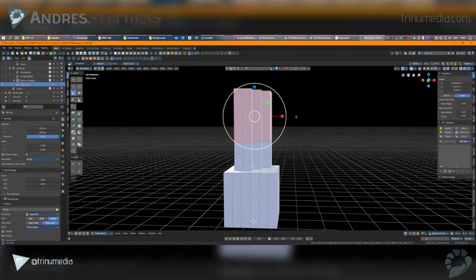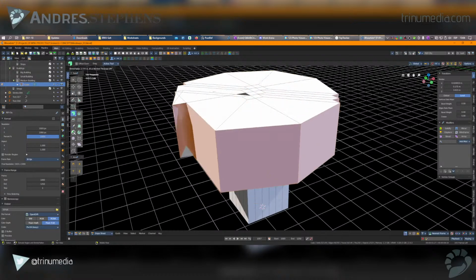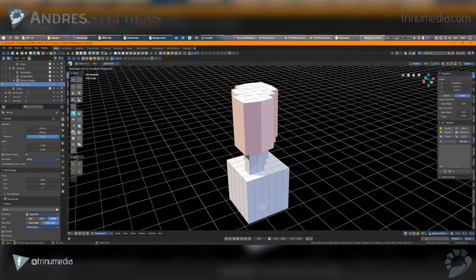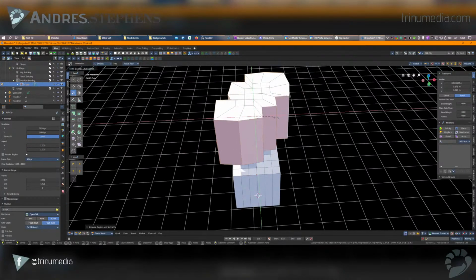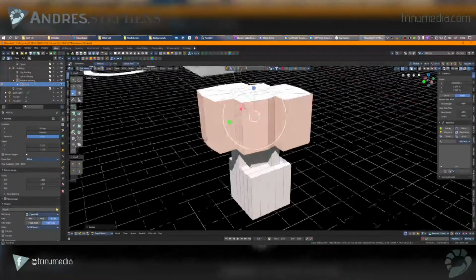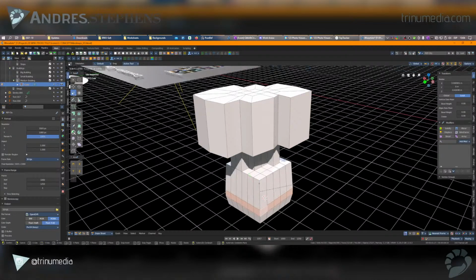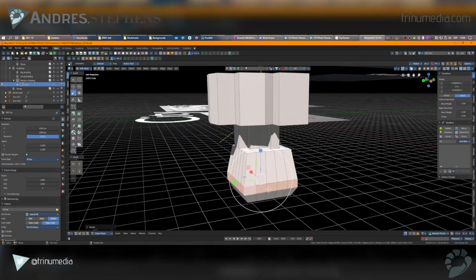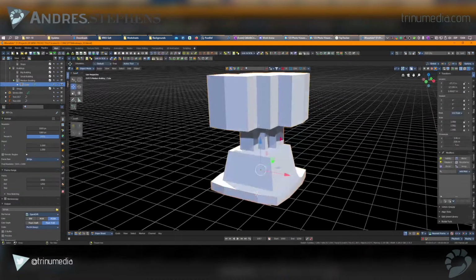Then, if I follow my rules, as everything's heavier on the top than the bottom, I start whipping this out a bit, and then probably make it a bit bigger. And from down below I have an overhang. I start also extruding this out, and I start planning this silhouette.